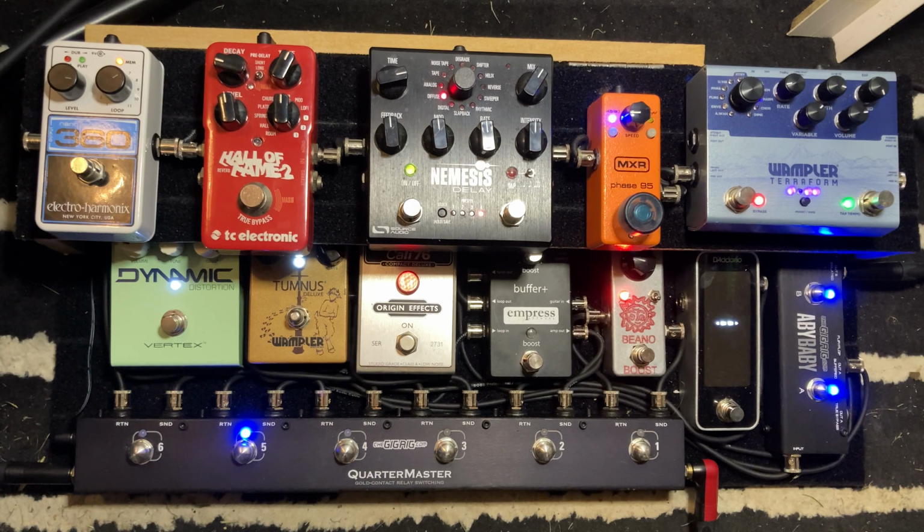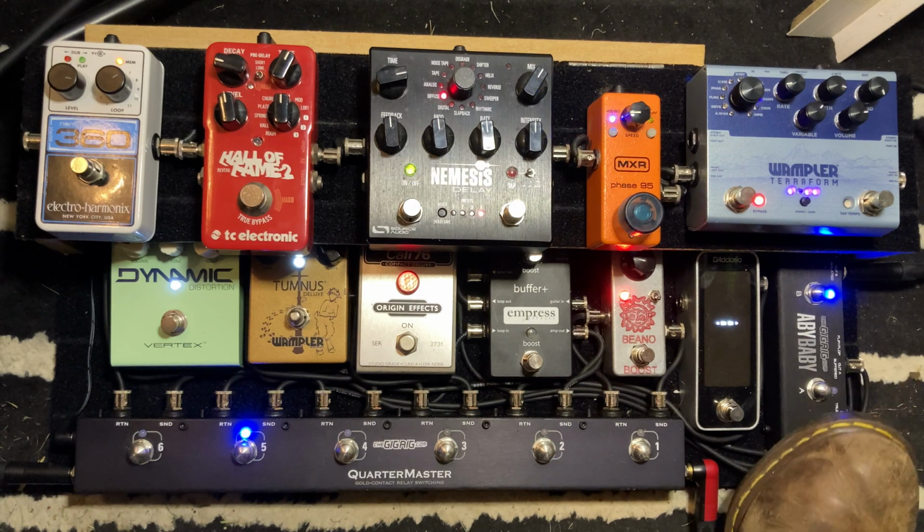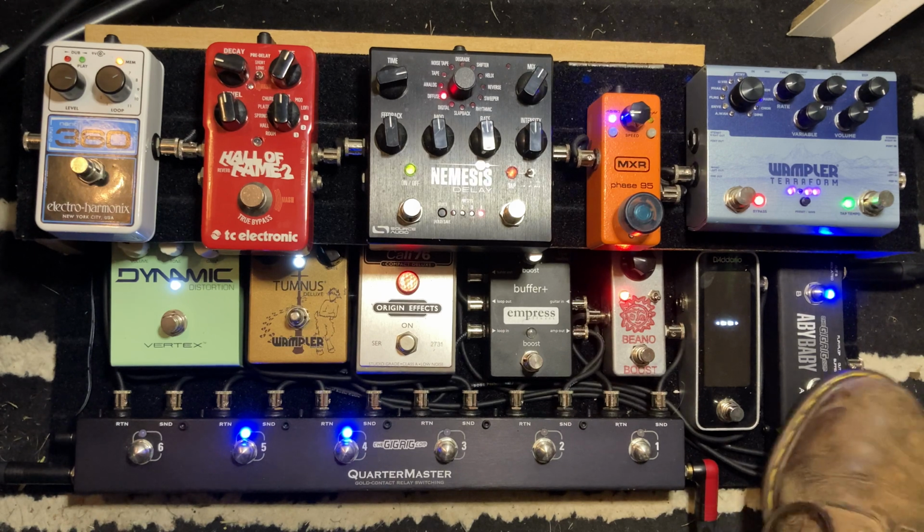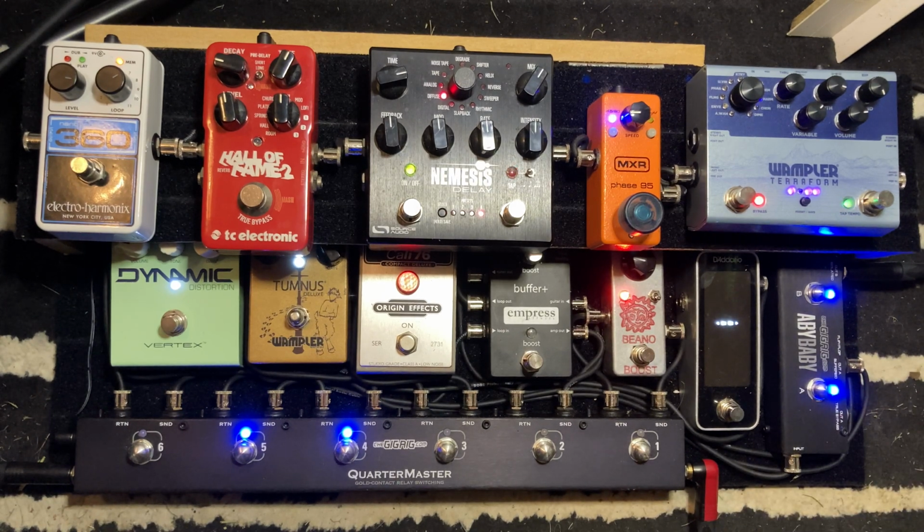I tend to play it on the lead channel of the Tone King, so I'm just going to flip the channel over. This is the clean sound of the lead channel on the Tone King. It's more of a Fender Tweed sound, but when I put on the distortion, so that with the Bugera as well.